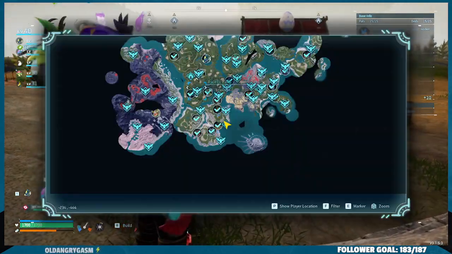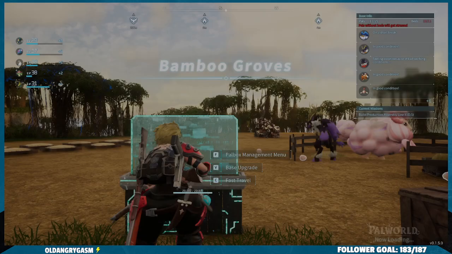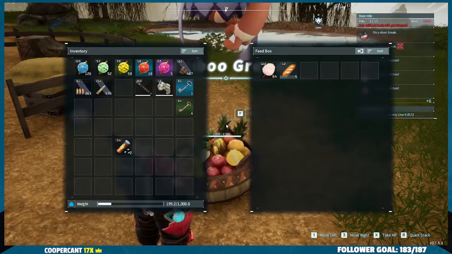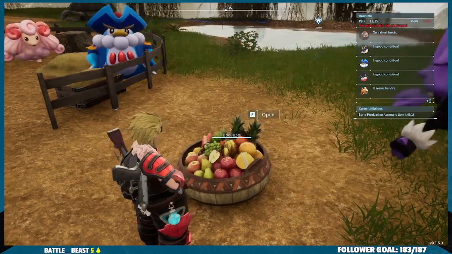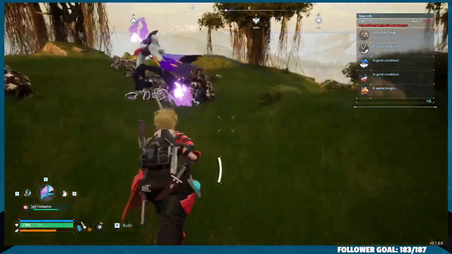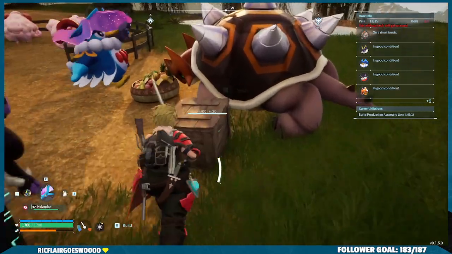Alright, let's go pop over to our other base. See how much ores we got. See if they're actually feeding themselves. They are definitely feeding themselves. Awesome. Actually, let's do this. Then they'll eat that first. Then they don't go to waste. Oh, I didn't check the ores and stuff. How are we doing?